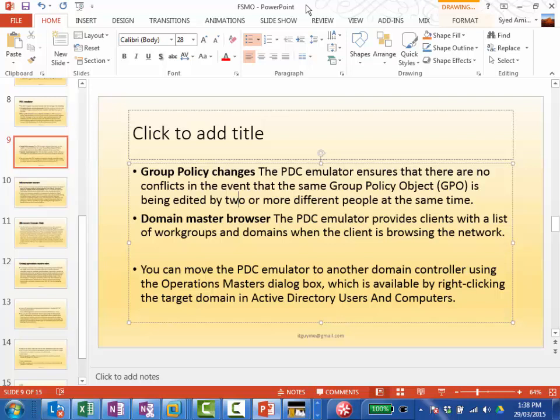They have their own different tasks and duties, but the forest-wide ones are important. They should not be going down, otherwise forest-wide operations will be affected. These five roles are collectively called FSMO roles. Exactly, two forest-wide, three domain-wide. We just need to know their tasks and duties.